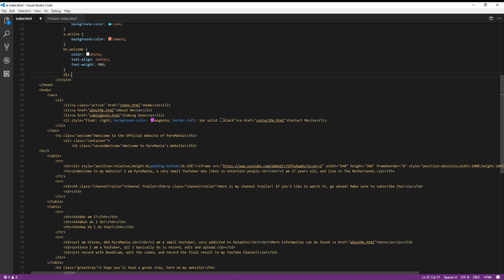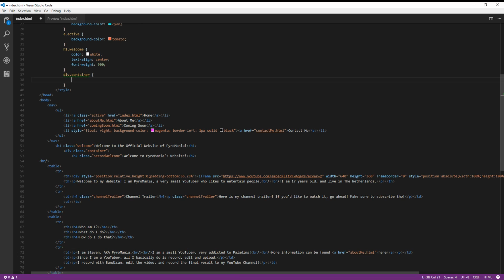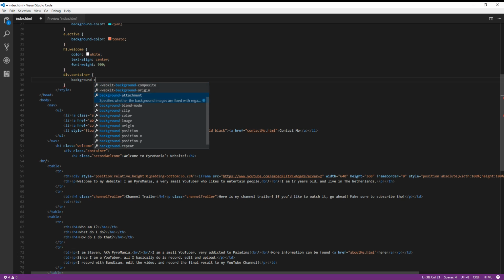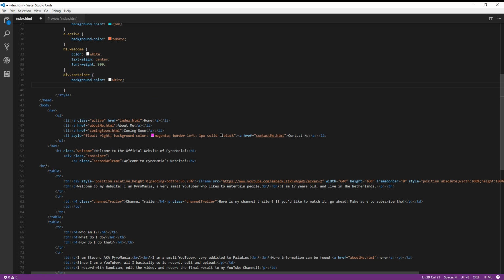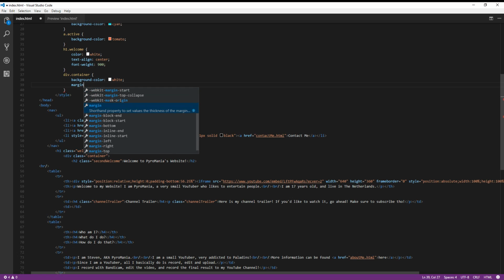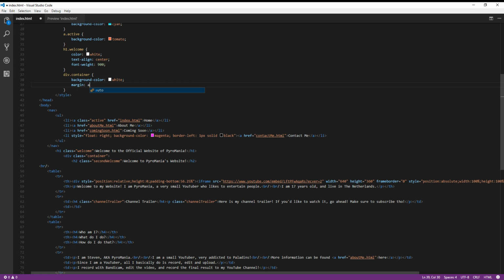Alright, now we need div.container. Background color is white. Margin will be auto.